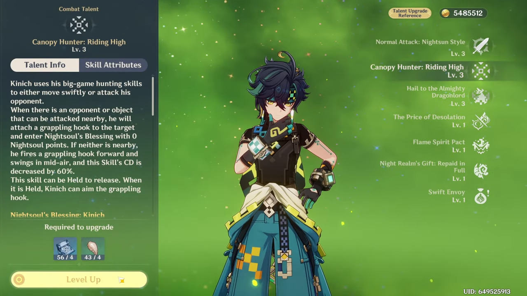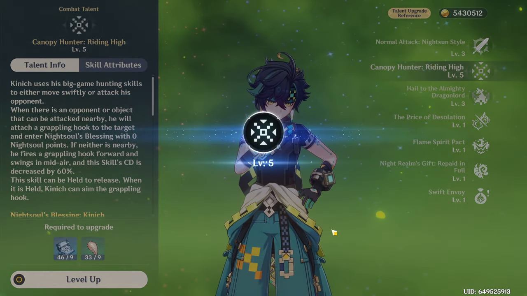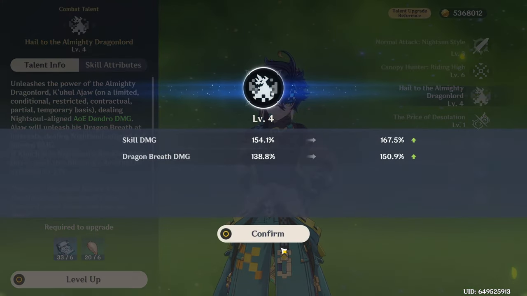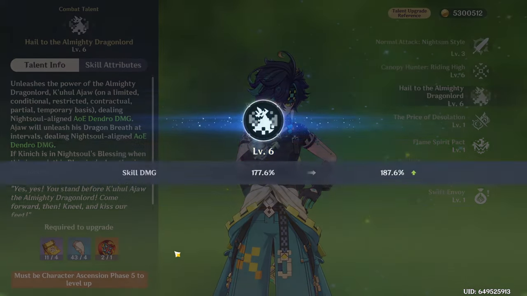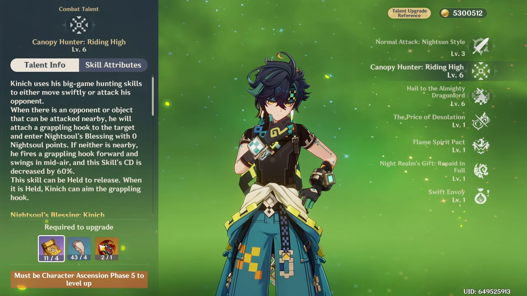I'm just basically going to do his skill and then his burst if we can, and I'm going to leave his normal attack because it's completely useless. And we need Arlecchino's drop, so the most I'll be able to push this is 7, I'm going to say. Yeah, I don't have very many of Arlecchino's drops. I have 2 of them. So I'll probably push his skill up to 8 if I have the drops for it, which I should do.